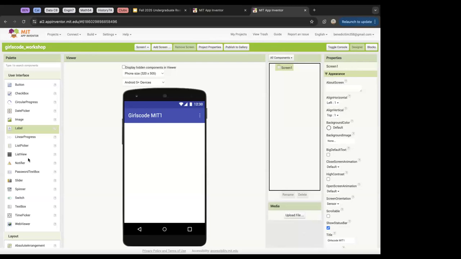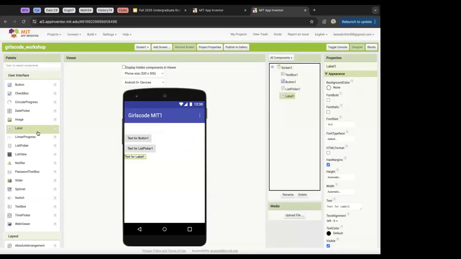Since there are four features, we are going to divide the screen into four sections, correct? The first one is name and class. So here we are going to have a label or a text box to put our name, and then a send button for our name. And then we want a list picker for our class, and a label for our class and our name. So this is the first part we are going to work on.